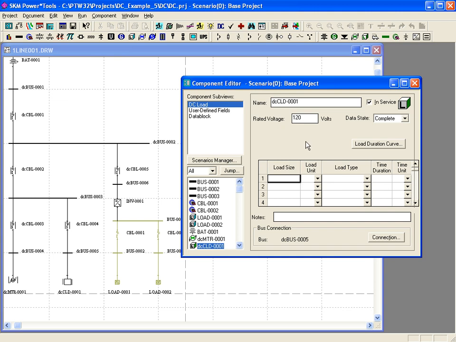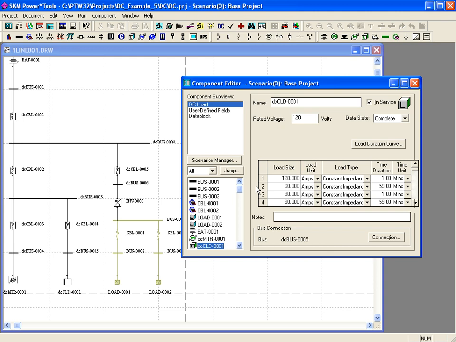The size, type, and duration of the load must also be defined. Here we've entered 120 amp constant impedance load for a duration of 1 minute.